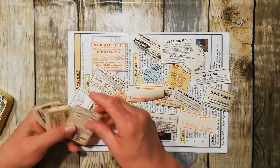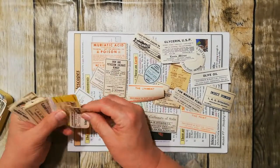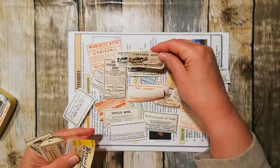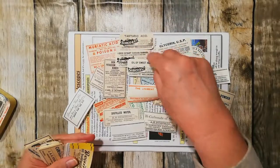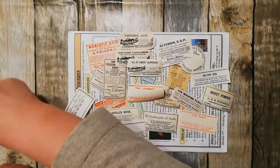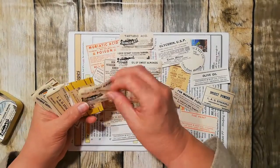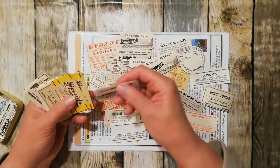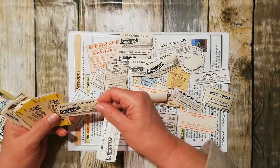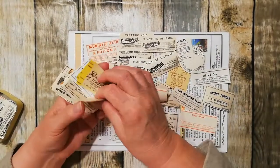So they're just all different, and I'll pick them out as I go along. I thought we'll just select out... Oh, I see. They've got different... What's the names on them? Different items. So I've got milk of sulfur. Hang on. I've got oil of almonds. Tincture of bark. Wow. They did a lot of different things, didn't they?